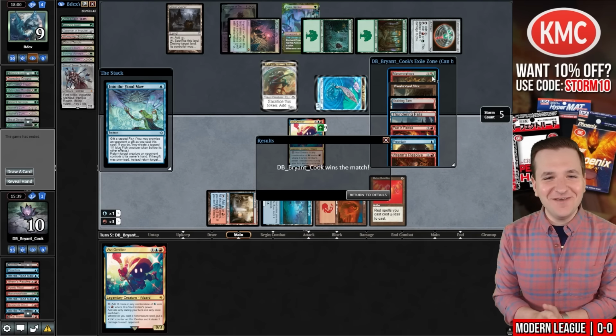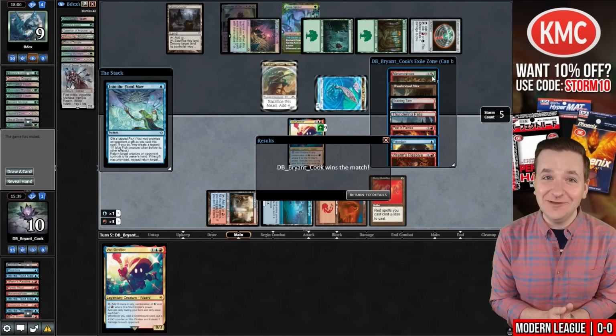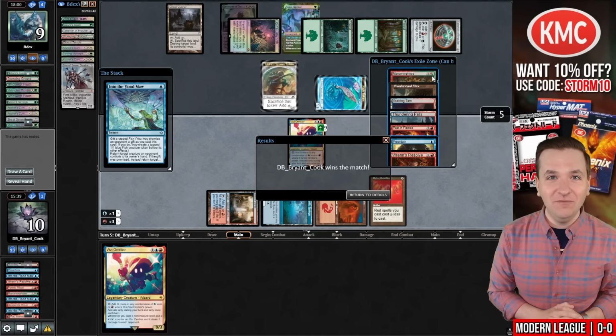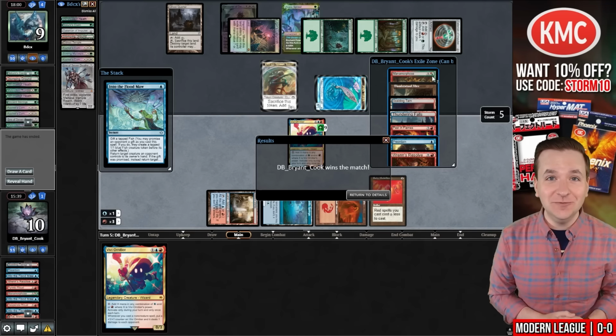There we go. Vivi swings for lethal. Bryant Cook is back, and this time attacking with wizards. Alright, we're 1-0 with this Izzet Modern Ruby Storm build featuring Vivi Ornitier. It seemed pretty good to me. Let's see how it does in match number 2.